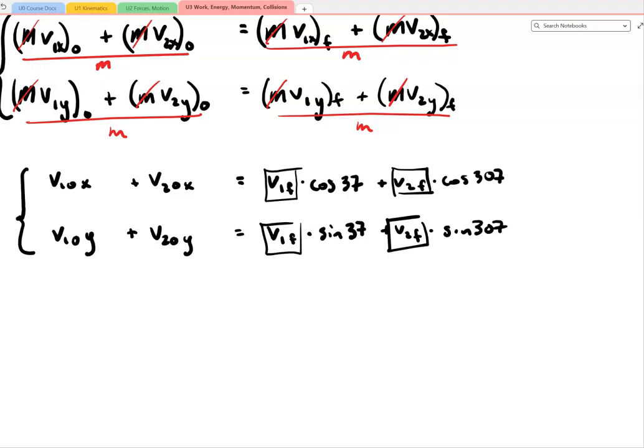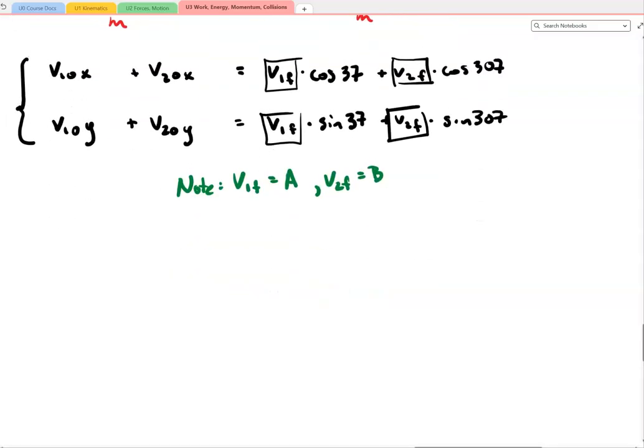Now, I don't know if it's going to help or not, but when we go to substitute numbers in the next step here, it might be helpful to consider just a single letter variable. So if I use the letter A to represent my V1 final and the letter B to represent my V2 final, maybe that'll help you see the setup a little bit more clearly. So I think I will show that in this next step. So let me get this cleaned up just a little bit. And I'm just going to make a side note. I'm going to say that V1 final is going to be represented by the letter A, and that V2 final is going to be represented by the letter B.